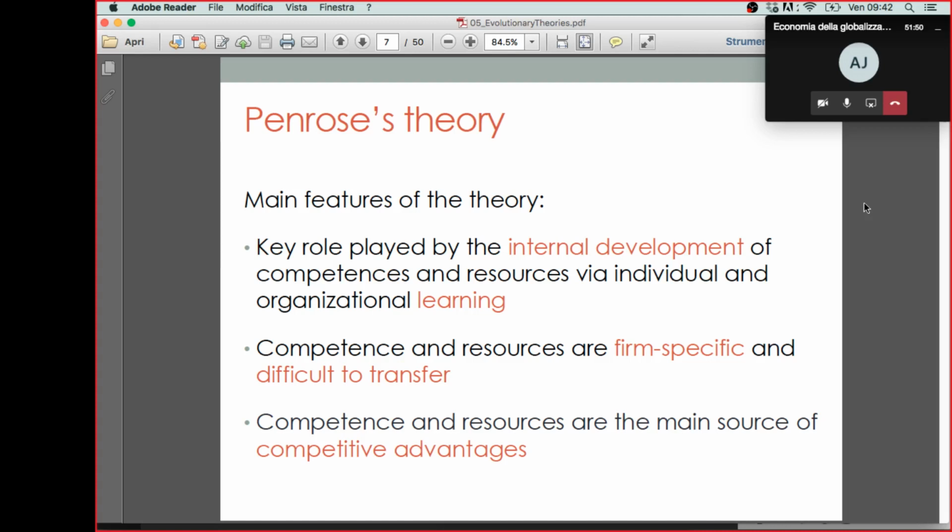In this approach, you may clearly have very expensive resources because you hire high quality workers and expensive machines, which implies that you have high costs. But if you have very good competences, meaning you have very good managers that allow you to manage in a proper way all these resources, you can still create a competitive advantage, even if you have high costs. Maybe because you base your competitive advantage, again, on quality of production, or on the efficiency with which you can organize your activities.